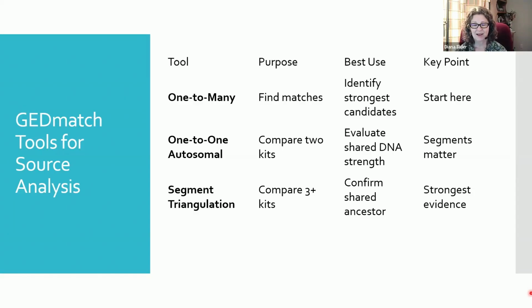And if you remember, we have a bell curve that shows what you do first. Well, you do all the parts first that are pedigree triangulation and genetic networks. And then after that, you work with segments. But eventually you will come to a point where you may need to start working with segments. And so it's just something that we want to be aware of and see what we can do to learn more about it.